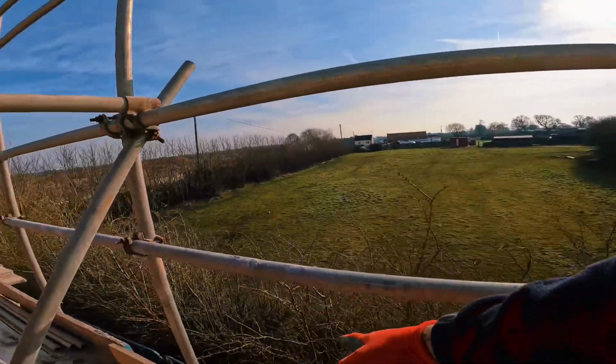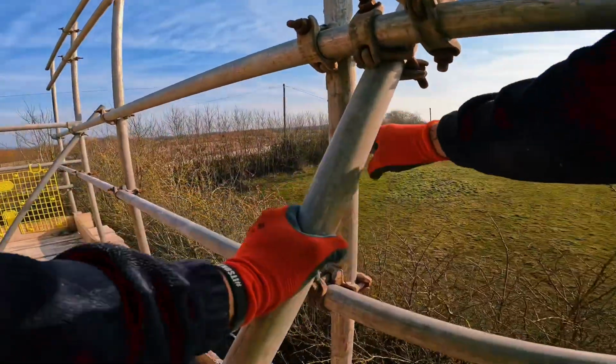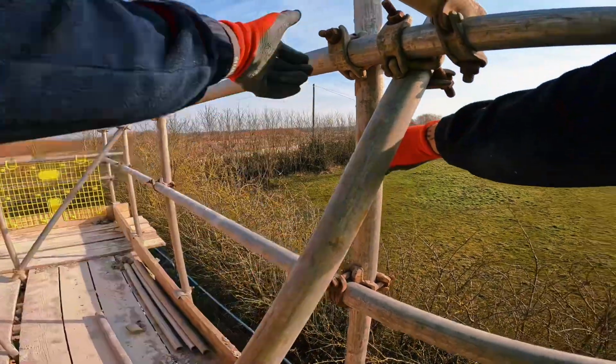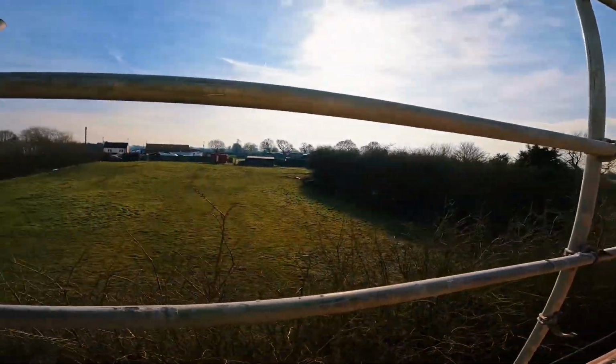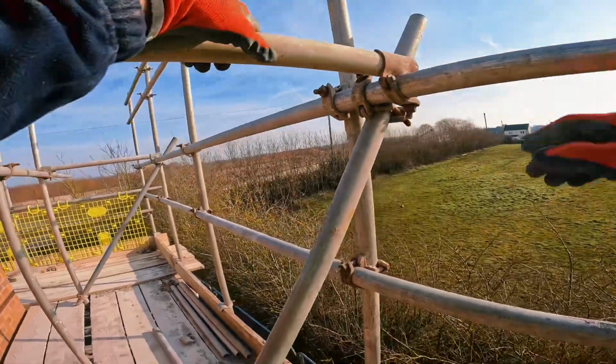Let's have you. I've installed 2 more and I forgot about my swayer, to be honest with you. Really, your swayer should be installed first. So you get your legs level, like I mentioned in my last video. Legs should be level, tighten your double. You can level all your legs down, but because I'm already on the forklift, they shouldn't be far out. They should all be pretty bang on.